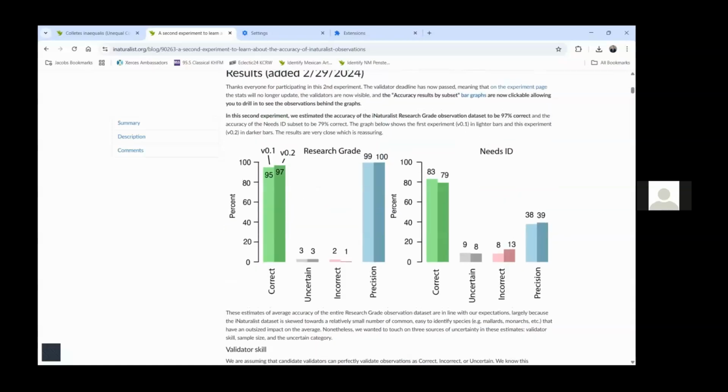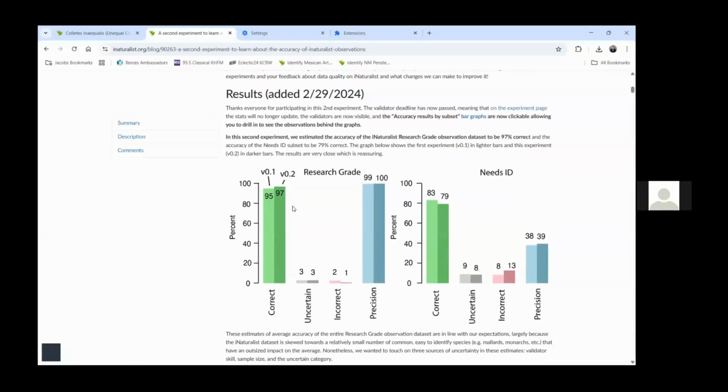to make it worthwhile. And so they said that in experiment 1, 95% of the research grade observations were judged to be correct. So that means about 5% were either uncertain or incorrect and fixed. And then in the second one, that went up a little bit, but you can see in the other category, needs ID.